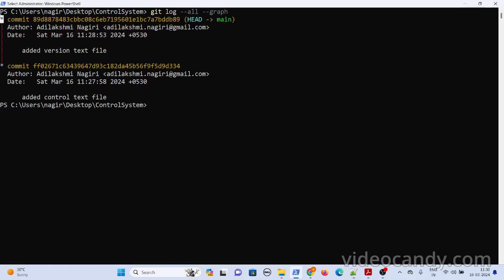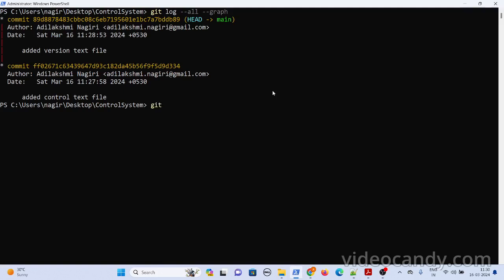And what is the previous commit of this? If you go via these dashes, it shows you there is another previous commit to this commit, and for this commit there are no dashes, because this is the first commit, right? It doesn't have any previous commit, so there are no dashes from here. Whenever you are on a commit, you see the lines pointing from this commit. When you have lines, it will take you to previous commits. If you don't have a line, you don't have any previous commits. This is a very simple one.